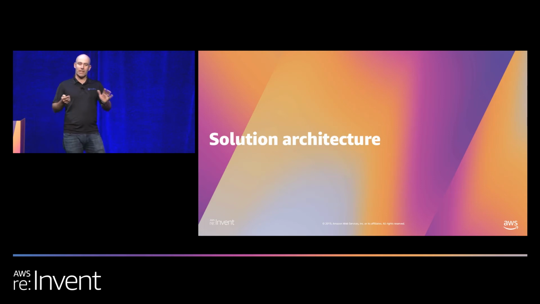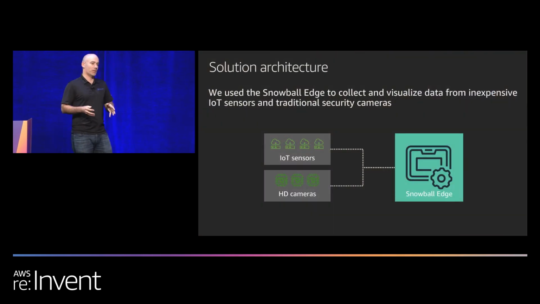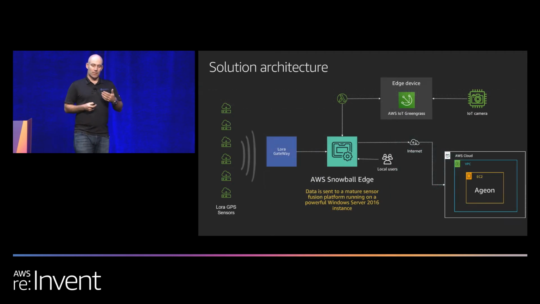And I'm going to keep this very high level. I'm actually doing a chalk talk later on this morning if you guys want to come see some of the lower level detail. But it's very simple. Let's deploy inexpensive IoT sensors to start, so basic GPS trackers, right? And HD security cameras, cameras that you can just order on Amazon.com, like an Axis ball cam, we call them. You see them hanging off the sides of buildings or in offices. Nothing too crazy. We're going to get all that data into the compute-optimized Snowball Edge so that people can use it in the field.